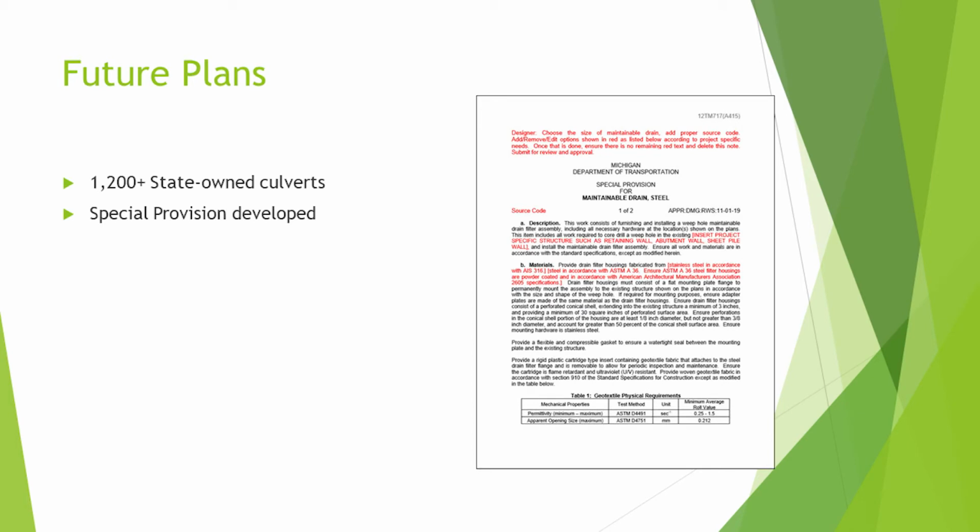We also have kind of a pet project of mine, I guess. There's a new box culvert we're putting in where we're going to use these maintainable weep hole filters instead of having a sock pipe behind the wall, so we can kind of see what's going on. And the precaster will place these 4-inch diameter access holes in the walls in their yard, and then the contractor in their field would add these drains.